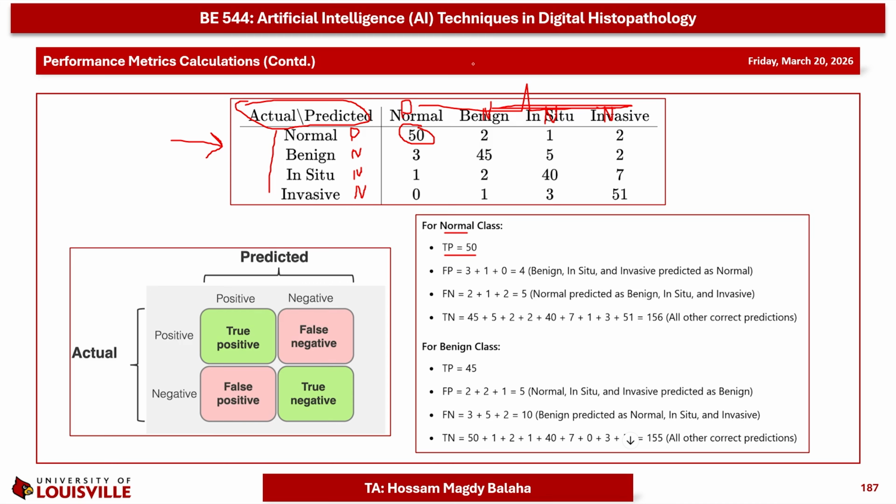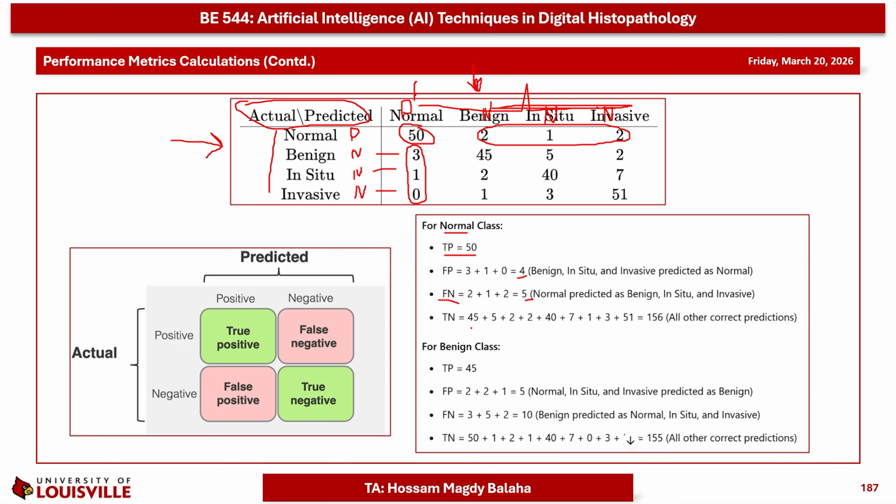Because this is our prediction, we are looking at those 3 cells. 3 plus 1 plus 0, so it's 4, because it's predicted to be normal, but in real, they are not normal. And for the false negative, we will look for the prediction to be negative, which is here, here, and here, and in real, they are positive. So 2 plus 1 plus 2, so it's 5.